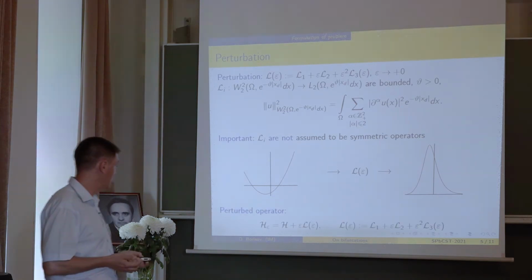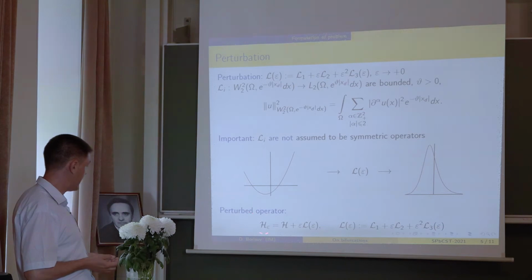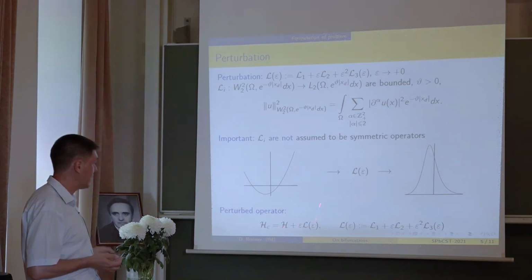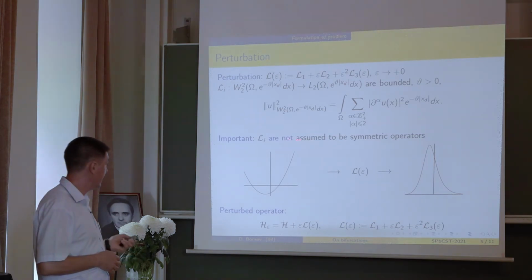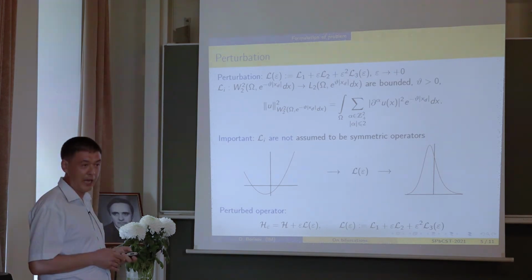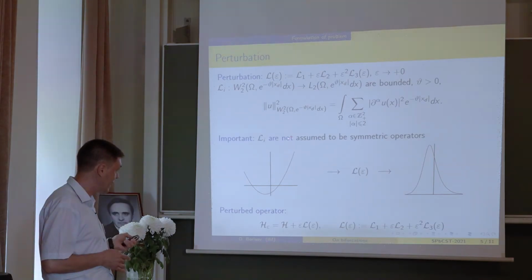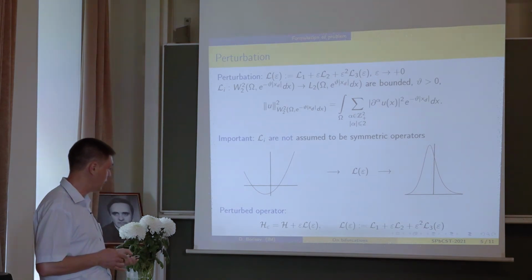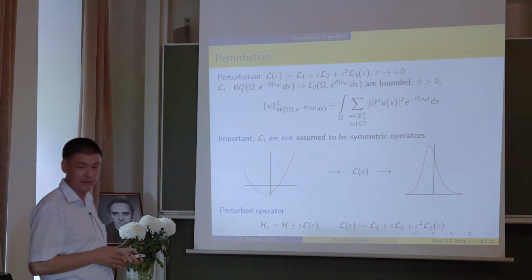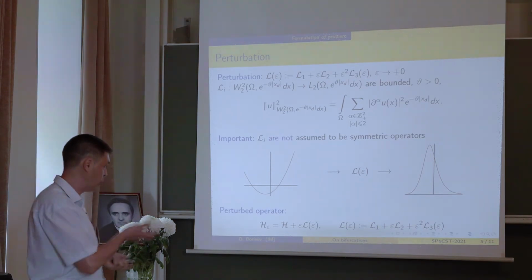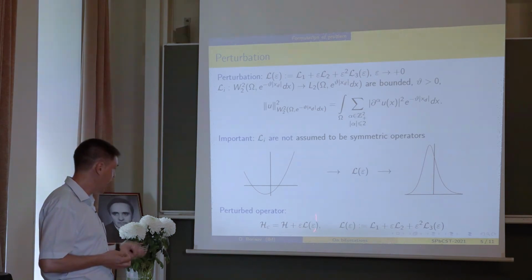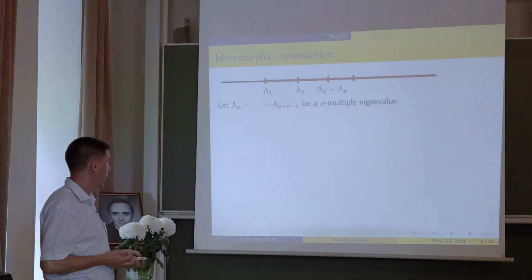And then the perturbation of my operator, which is actually H_epsilon, is the operator H plus epsilon times L_epsilon. And since these are not symmetric, my H_epsilon is not self-adjoint. If they were symmetric, then of course this operator would be self-adjoint, but in the general case, this is not the case. So now the question is what is going on with the spectrum when I add this perturbation, and the first answer is as follows.